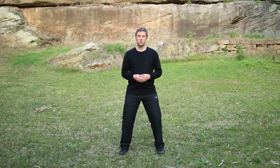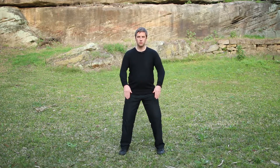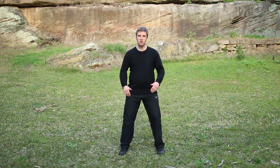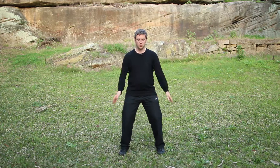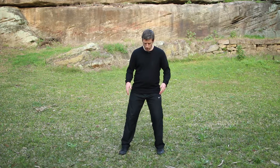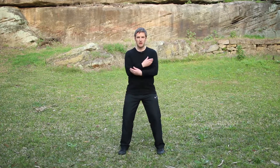We also want to make sure that both feet are on the same line. The heels should be in line with each other on a straight line. If one foot is more ahead of the other, even if it is only by an inch or two, it is going to create an imbalance and twisting in the body, and your body is going to be slightly out of balance from the beginning. So it's important to make sure that you've got your feet in the right place before you start your practice. This will ensure that you get the most out of the movement and that you're training your posture and your body for balance and correct alignment.